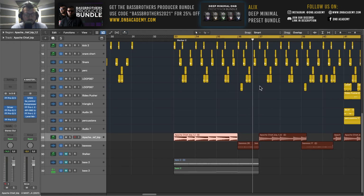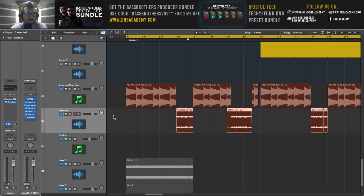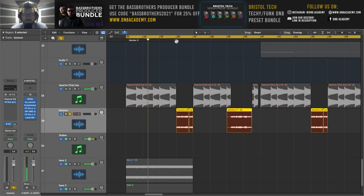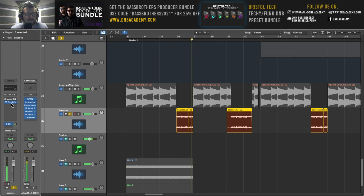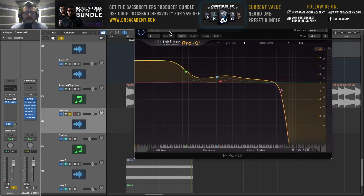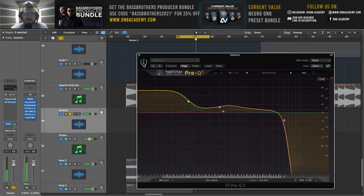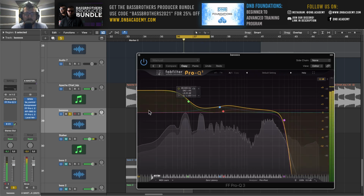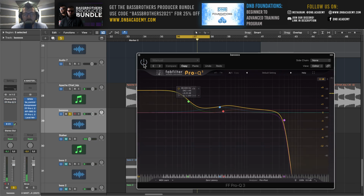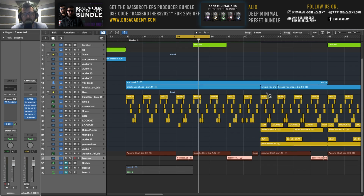Okay, next. Let's see this bass. This one is really old. We don't even know where it's from, just in the sample pack. So there's not much to say about it. Just, as you can see, really noisy and all that. So that sound design is done in the EQ. So let's grab this, pulling out the sub and all that, cleaning the high end, removing the crackles and all that. But in the mix, it sounds good. So that's what matters. Sometimes you do strange things, but what matters is that it sounds good in the mix. That's the main thing.